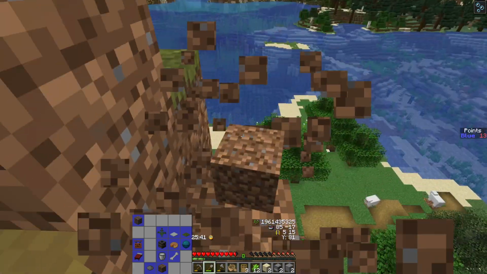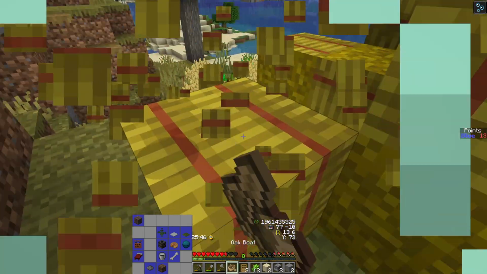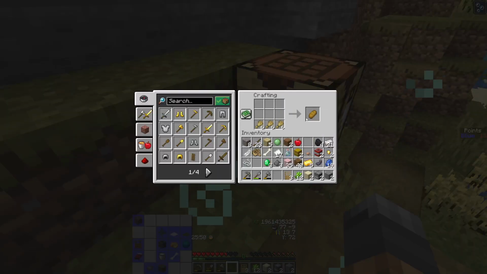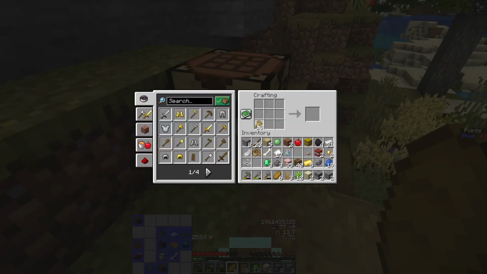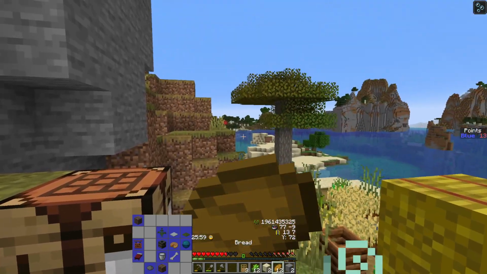What is this terrain? It's a weird in-between hill. Anyway, you. All of you are bred now. There you go. And all of you are bred too. Yes, okay. Give me that.